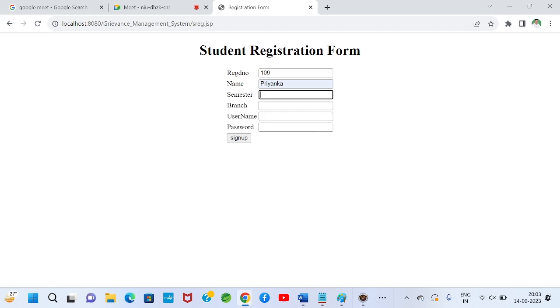Semester, suppose 7. Let the branch be CSE, and the username, whatever you can give, suppose Java. Let the password be SSS. Now I will click on the sign up button.